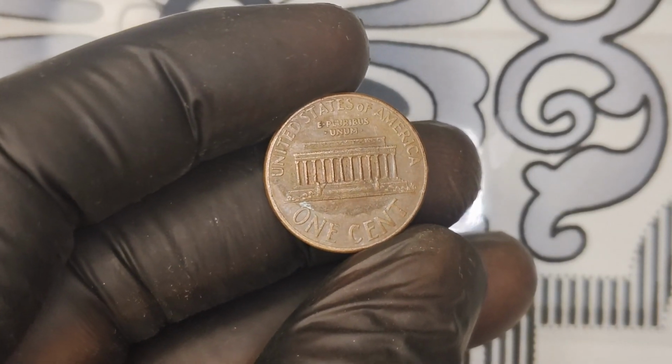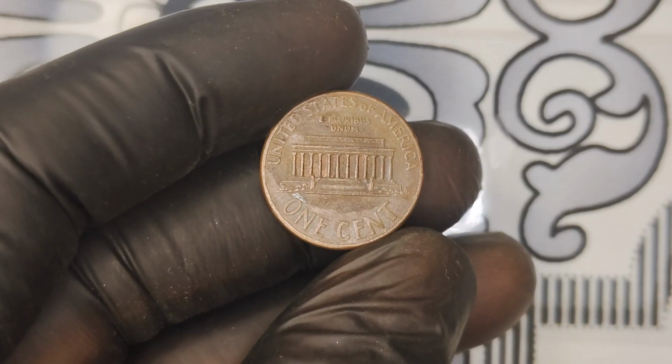Who knows? You might find the next coin worth millions in your own pocket change.